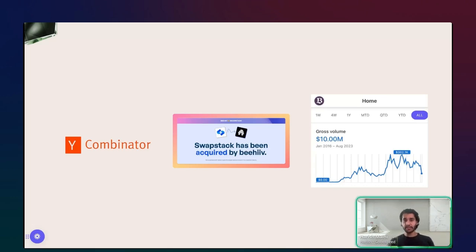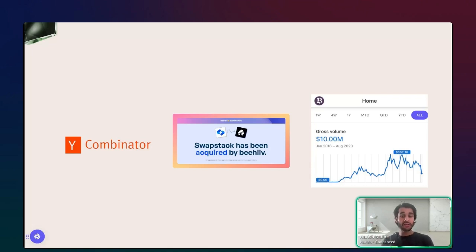Often a question is, well, can you raise money if you're built with no code? And I think the answer to that is, at an early stage, one of the most important aspects is, can you show traction, right? If you're using a platform like Bubble, which is a no-code platform enabling you to iterate quickly, then you should be able to iterate the product as per customer feedback, to iterate fast, to get product market fit, to get traction.